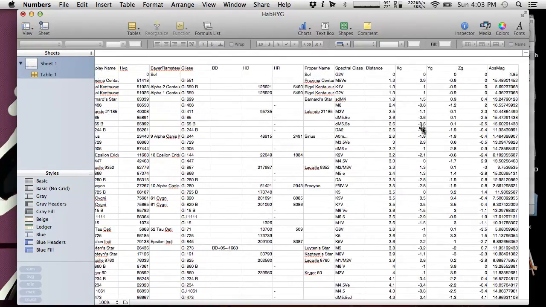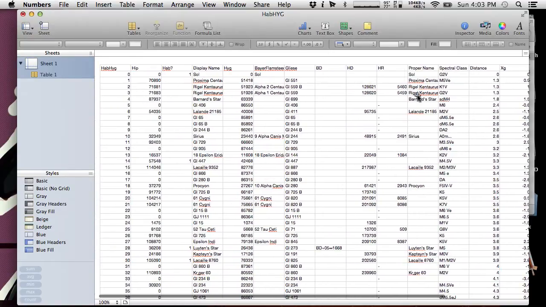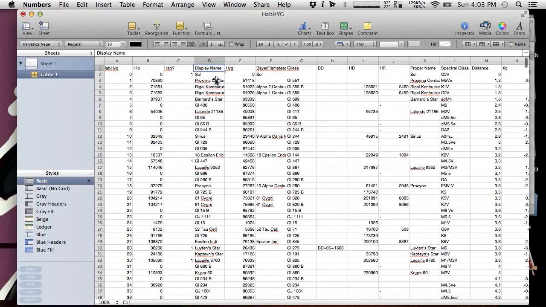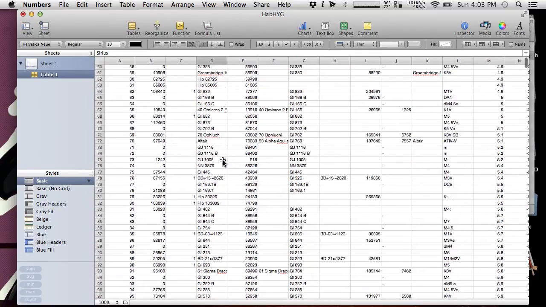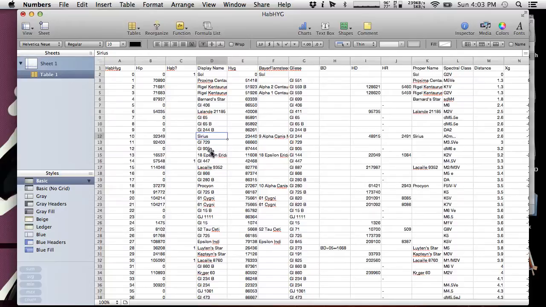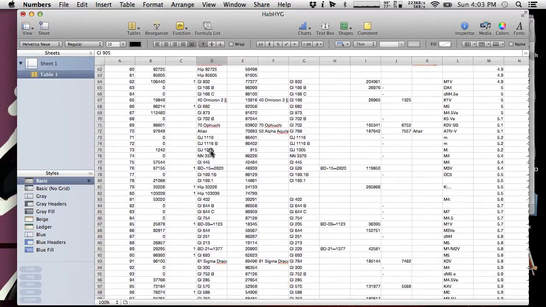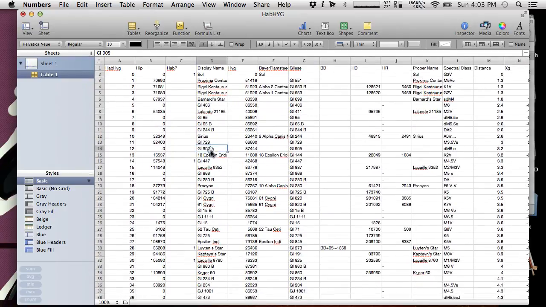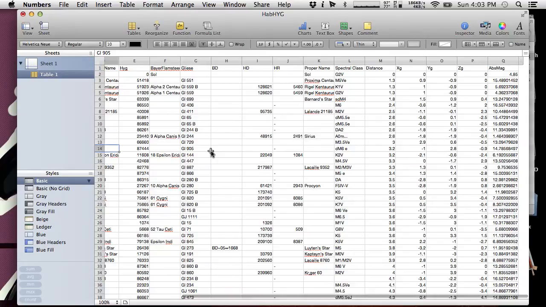You could pull data from any of them. Some of them have different types of data to work with. The main reason I like this one is it has a display name here. If the thing has a proper name, it will use the proper name, and if the star does not have a proper name, it uses a proper identifier for that star, which I think is neat. So we could theoretically raycast out and show information about each star if we wanted to. So that's the main reason I've chosen this one. That and the dataset is smaller than the huge HYG dataset.